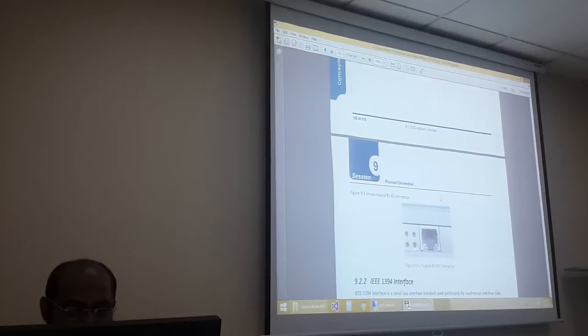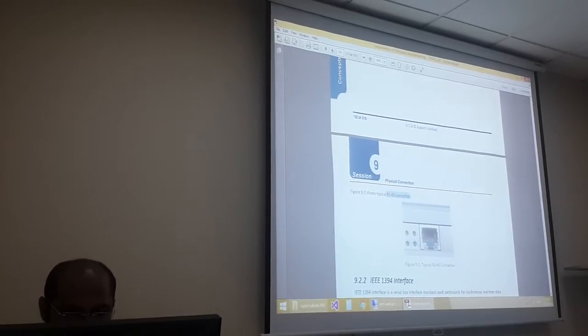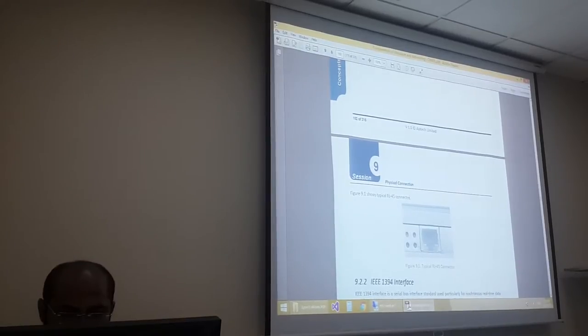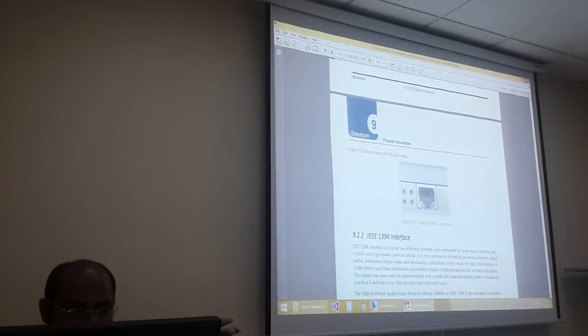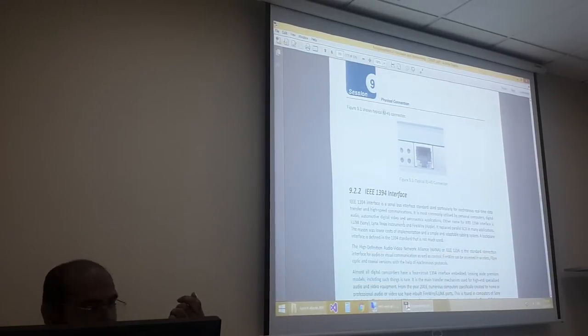So this is your interface for Ethernet. This connector type is called the RJ45 connector. If you have seen your telephone line connector, you will also see a similar one, but it will be a little bit smaller. Have you seen it? Yes. That's called the RJ11 standard. All these standards come from this organization, IEEE. This is the organization that sets all these standards, all these numbers. By the way, RJ stands for Registered Jack.